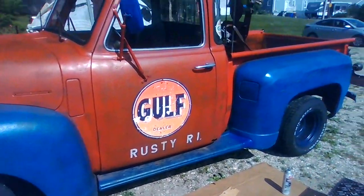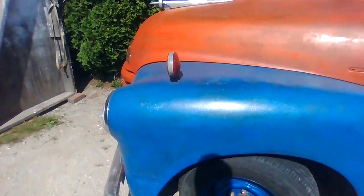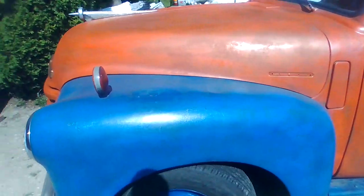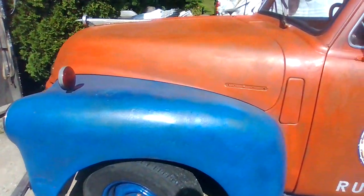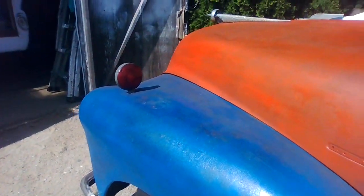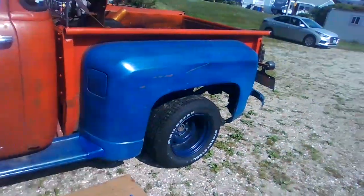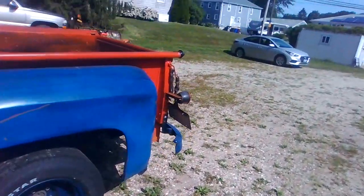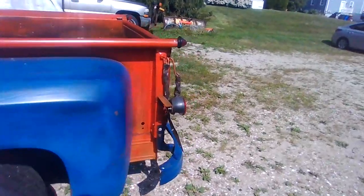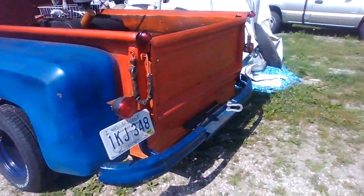You can see how the blue from underneath has bled through the rust. I painted this and now it's been out in the weather — all winter, last winter — with snow and everything stacked up on it. But we're looking pretty good. You can see on the bumper how it rotted and rusted back through.